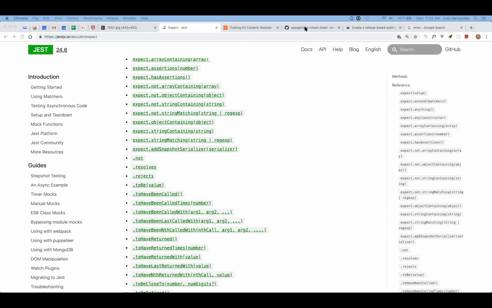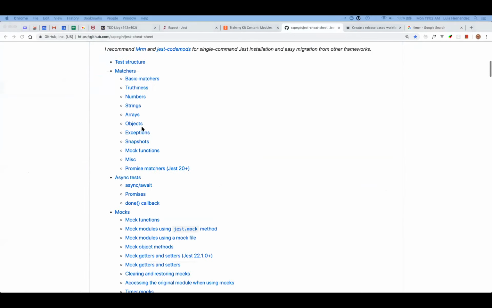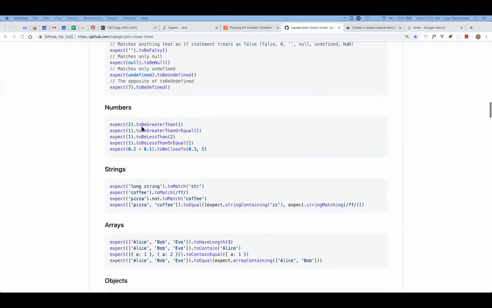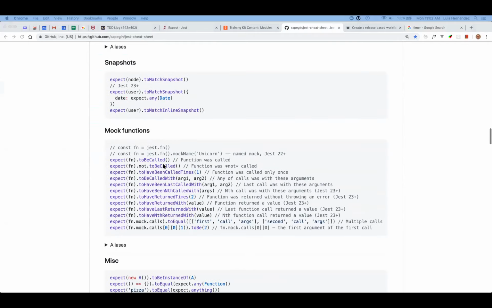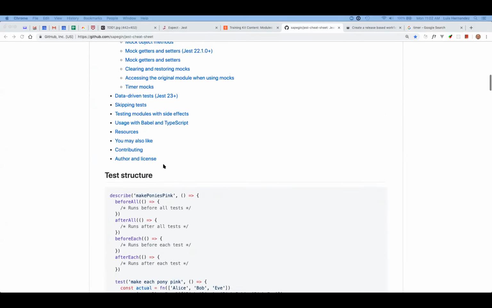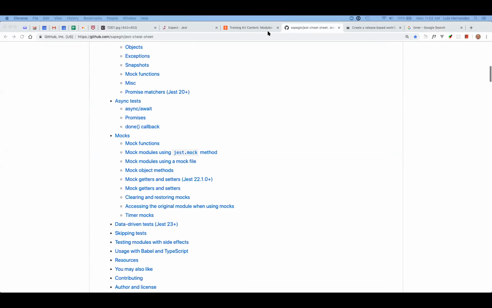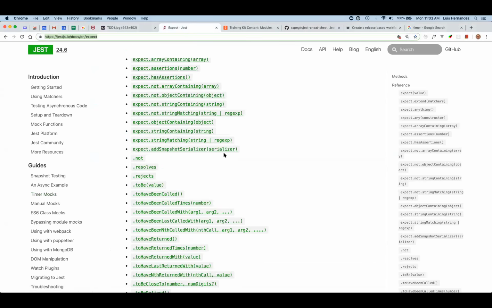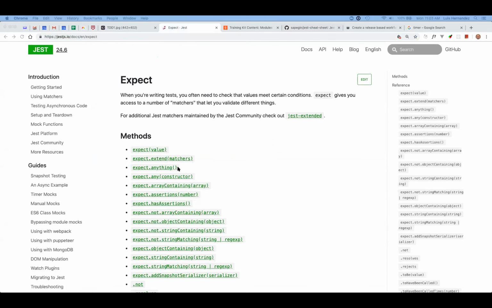I have another thing. I'm going to drop this for you. Don't pretend for a minute that I know all those matchers. I don't. Okay. But this is a cheat sheet for Jest, and whoever built this has a nice set of, hey, if I'm dealing with objects, look at all the matchers that I have for objects. If I'm dealing with, don't go into the mock functions. That may be tomorrow or Wednesday. But he's got a nice cheat sheet that you can refer to later. For now, just look at the documentation, and on the expect section, you see a whole bunch of matchers in there. Okay. You're going to see a couple as we go through the exercises today.